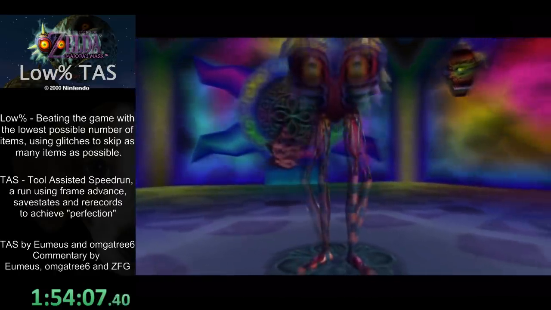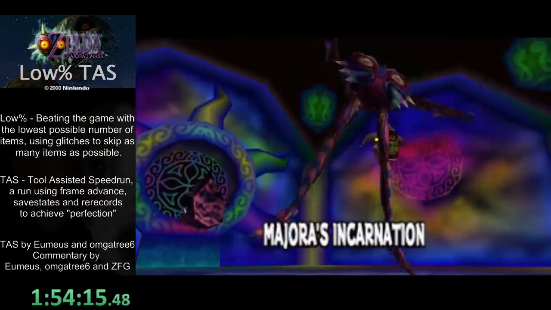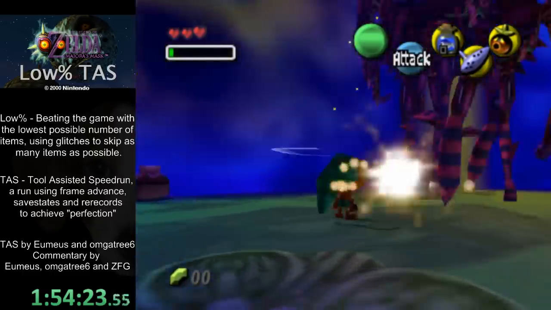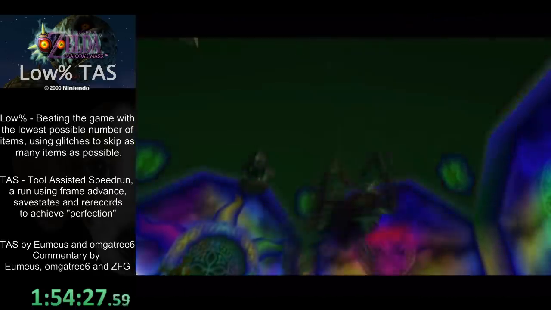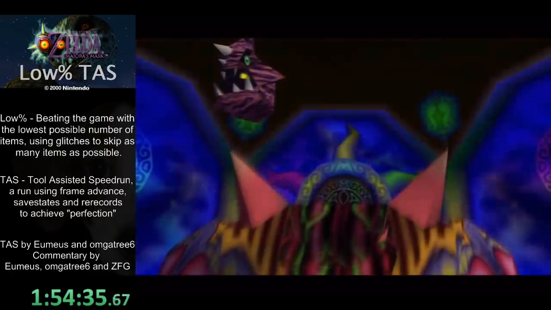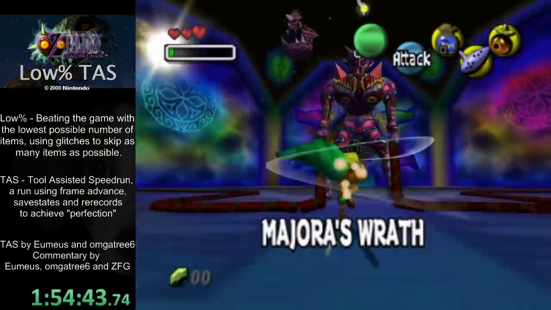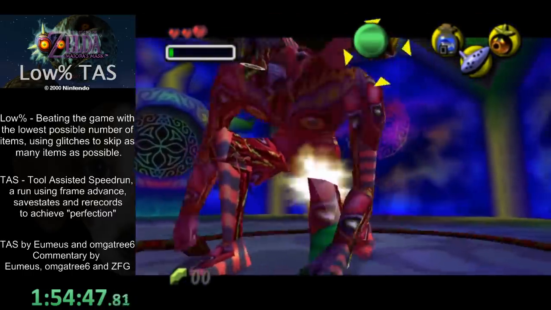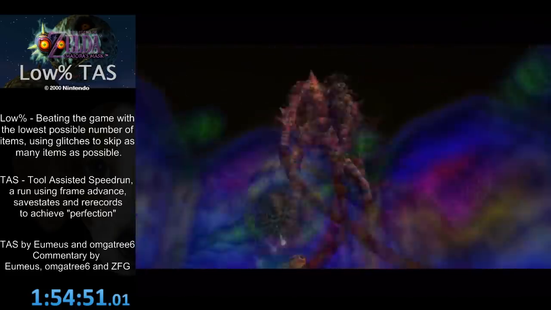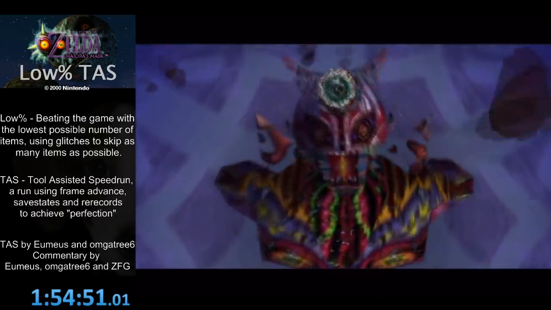Yeah, so Mask has, I think, 14 health, so 2 jump slashes does it, since a Great Fairy Sword jump slash is 8 damage. And Incarnation has 30 health. Weird thing is there's a 2-hit cap on each time you stun him. So you have to stun him twice. And time. But yeah, that is Majora's Mask low percent.